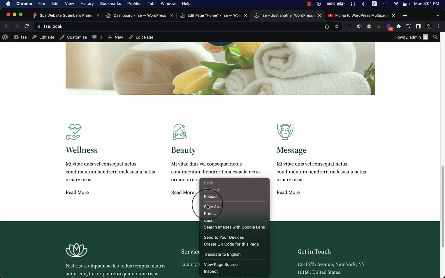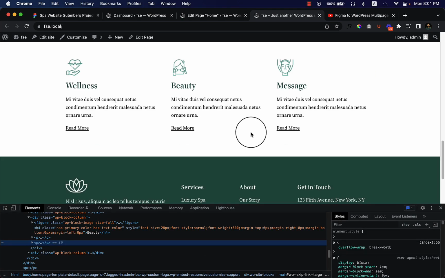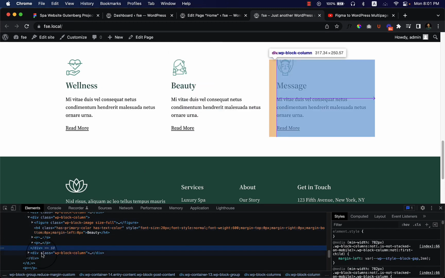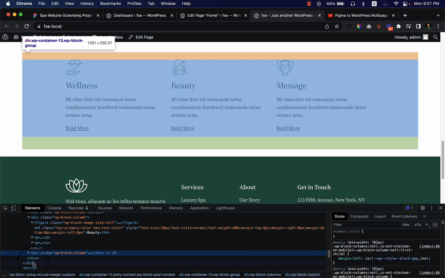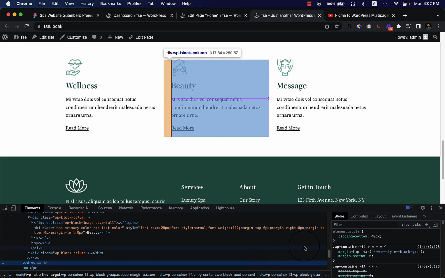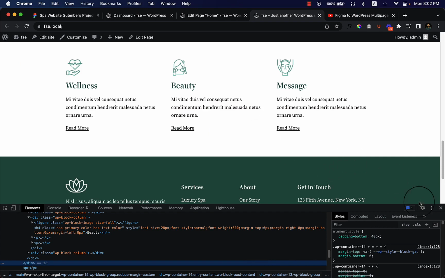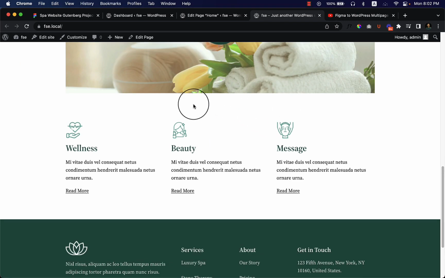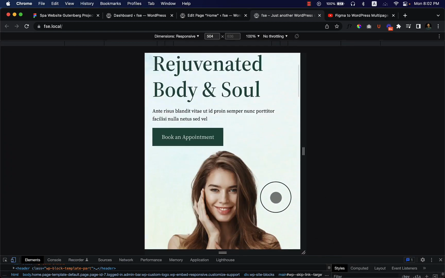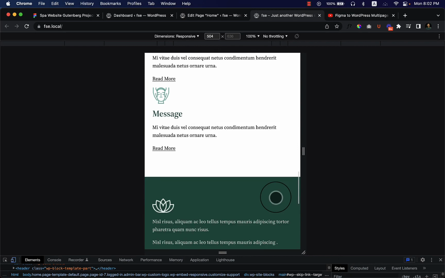Why this happens? So if you inspect here to understand, there is some default padding that is coming from the paragraph tag, right? So if you take a look closely here, you can see the padding is coming from the read more tag, and also there is some spacing coming from the other column area. So that's why when I add only 40 pixel, which is enough to add some spacing at the bottom area, it makes it similar to the above spacing here. So I hope you understand how it works, and hopefully it's completely responsive, so you don't have to worry about the responsive here. It automatically makes your site fully responsive, so it looks perfect now.